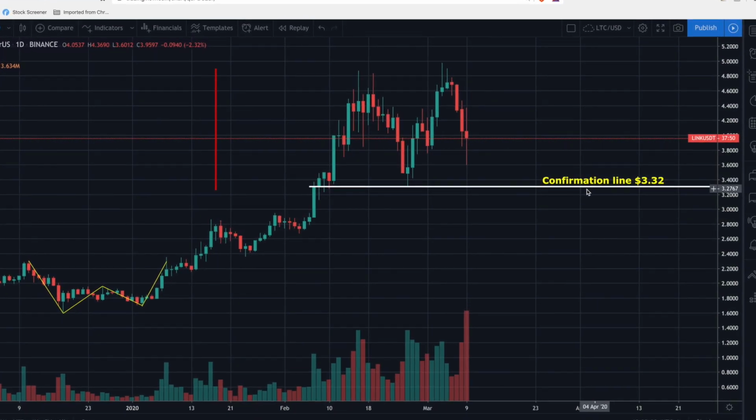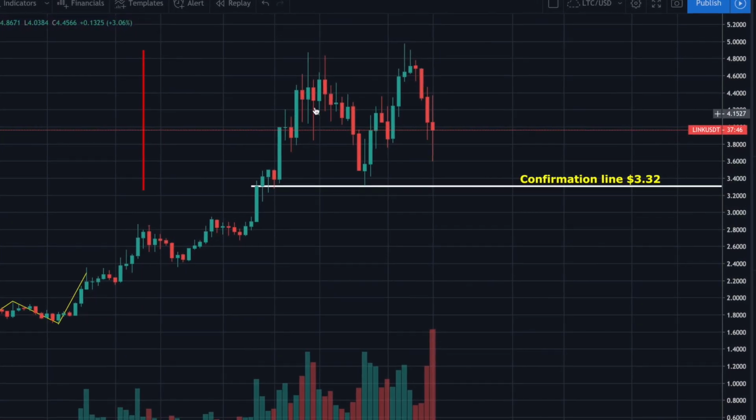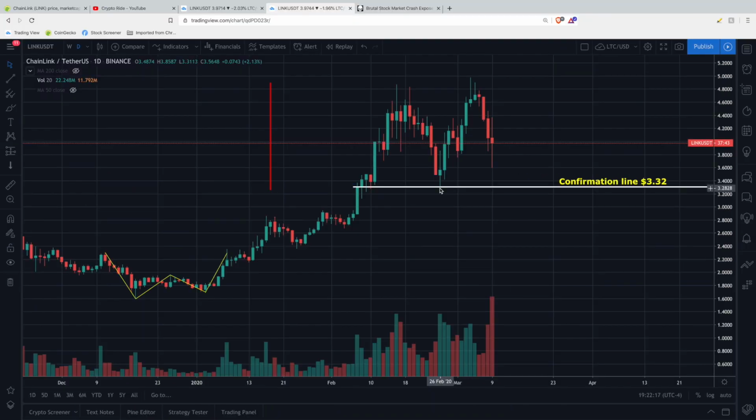Now, this white line represents the lowest valley in between the two double tops. That price point is $2 and let's say $2.30. In order to do the measured move, which I told you I was going to give you, just for the record, so you can do this on your own, you take the bottom of the valley to the highest peak, which is right about here. Then you would measure downwards.